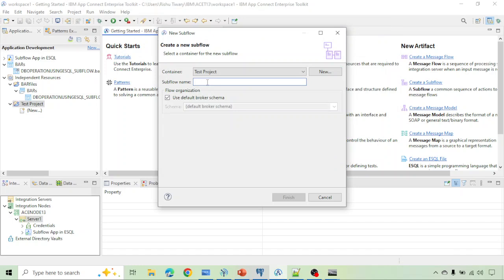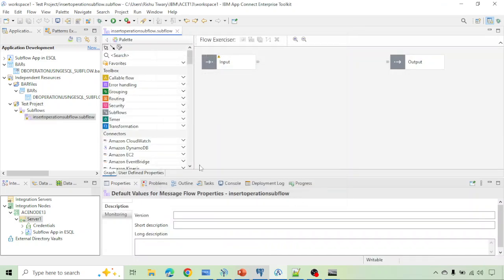Let me give the subflow name as insert operation subflow. You can see under the test project a subflow has been created with the name insert operation subflow and with the extension .subflow.